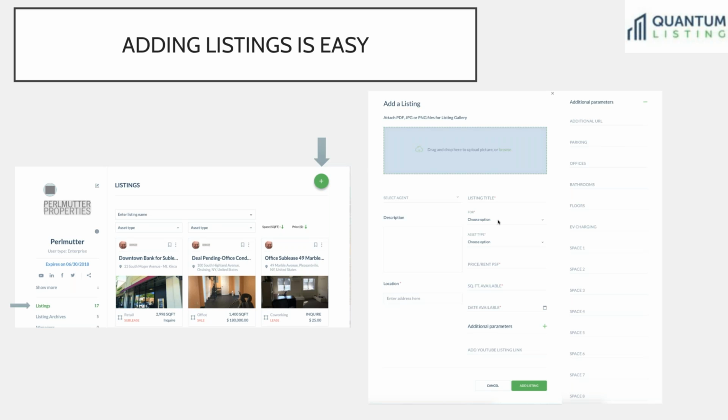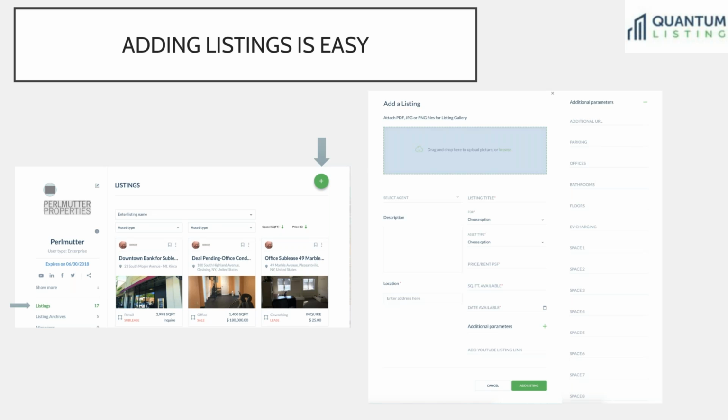You also need to select from the drop down whether the asset is for lease or for sale or both. There's a couple other options for folks out on the West Coast. They quote rent in monthly rent per square foot instead of annual rent per square foot. So you can do that if you're on the West Coast. You need to choose the asset type, for lease or for sale, price or rent.